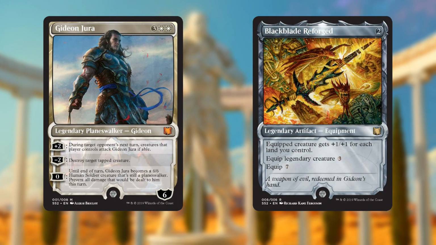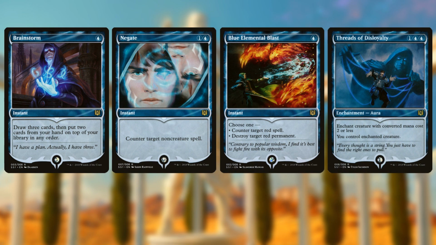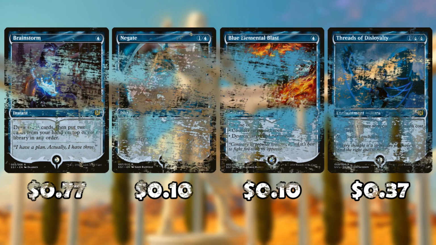But here's the thing, those are the 2 cheapest cards and they're still worth more than $1 each. I mean, if you remember the Jace version, it had Brainstorm, Negate, Blue Elemental Blast, and Threads of Disloyalty. Negate and Blue Elemental Blast are 10 cents each. Threads of Disloyalty is 40 cents and Brainstorm is 50 to 75 cents or so. So yeah, that's a pretty big improvement. And then we start getting to these other cards.